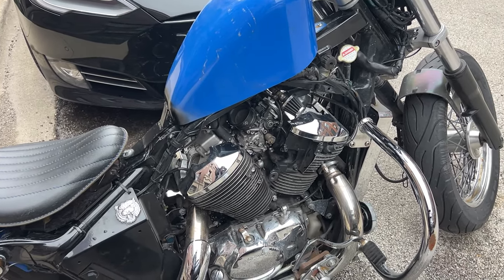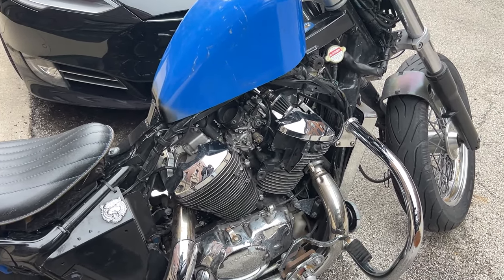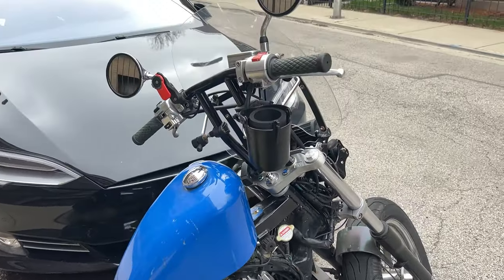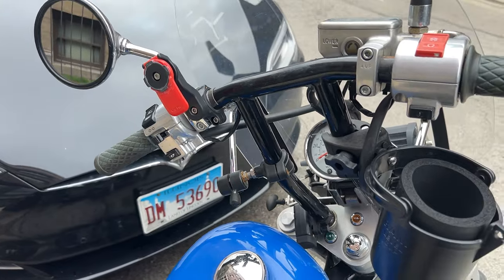At the end of this too, I'm going to go ahead and edit in. I'll show you guys the exhaust boss that I got and the new color grips, because they didn't have the blue, so I'll show you the color when we go in.